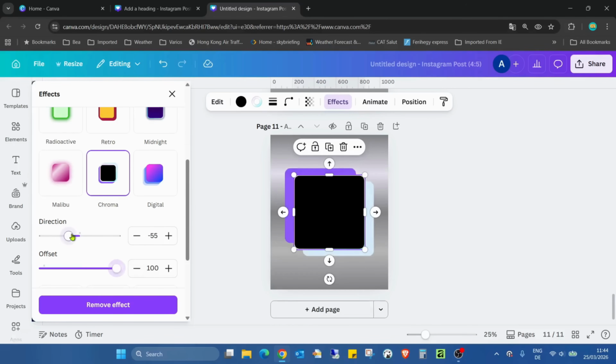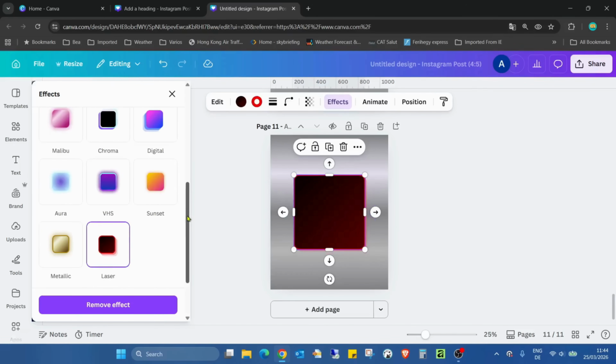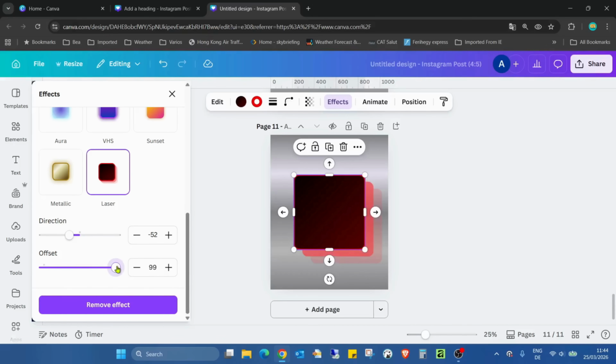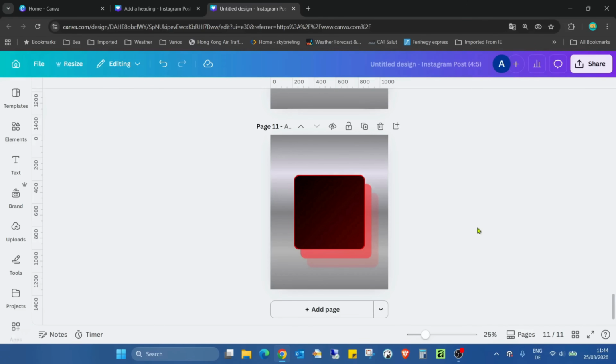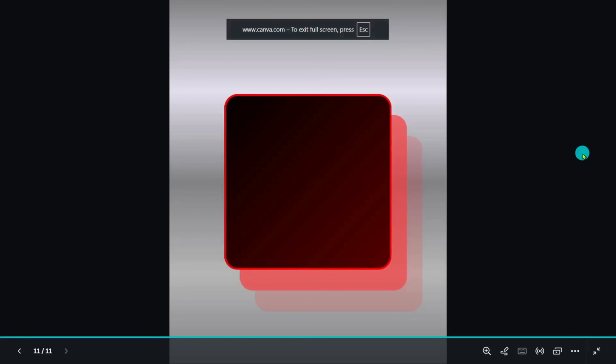Yeah, the Chroma was a bit different, where the offset was in a different direction for the two background elements. We can increase the offset and change the direction. So here we have the 11 new preset effects in the elements.